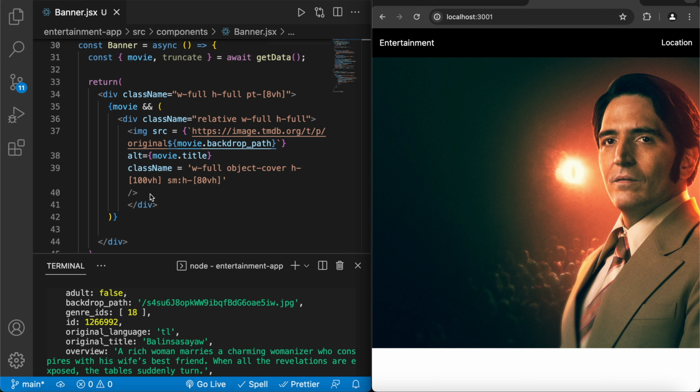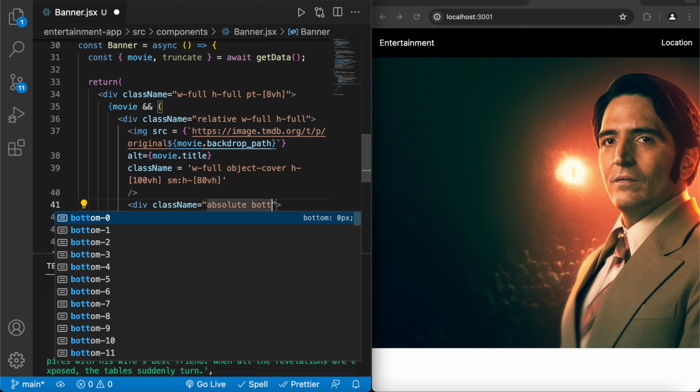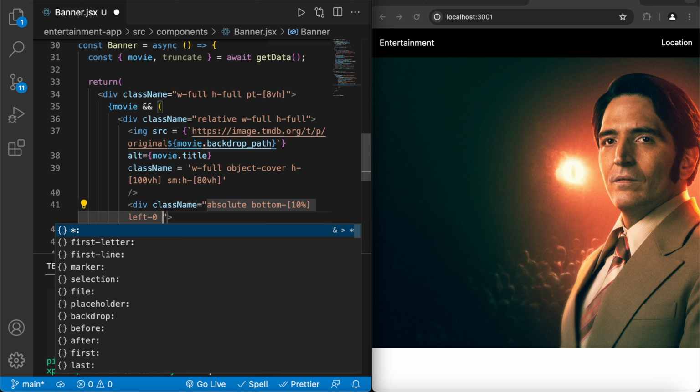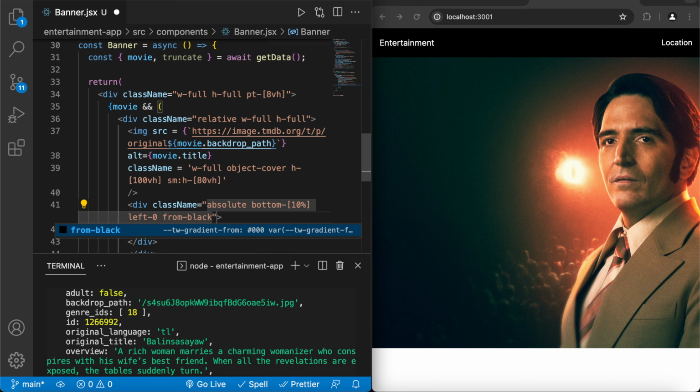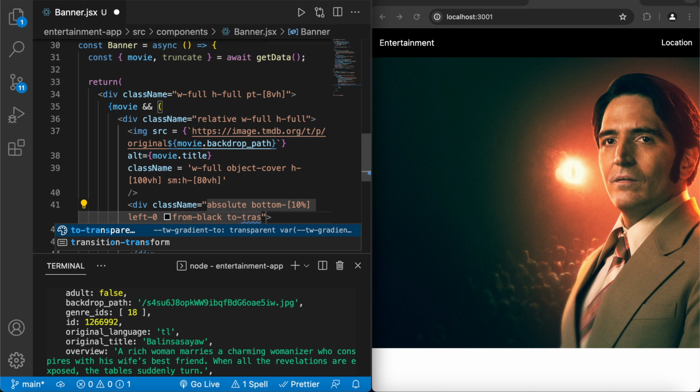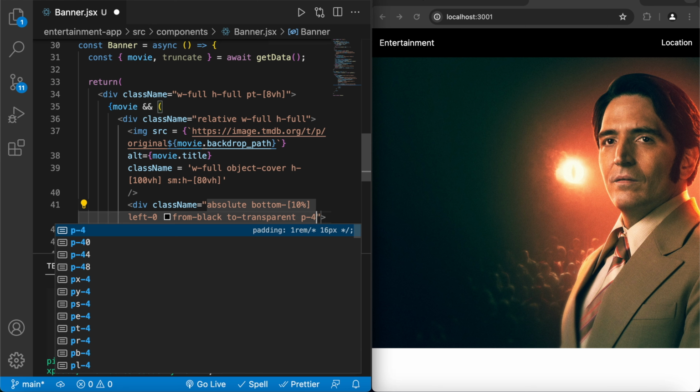So we have the image right now, and then what we want to do is create another div because we want to place things within the image. For this div, the class name is absolute, bottom 10%, left is 0, gradient from black to transparent, padding of 4.